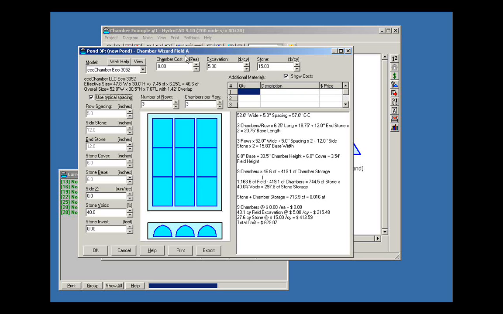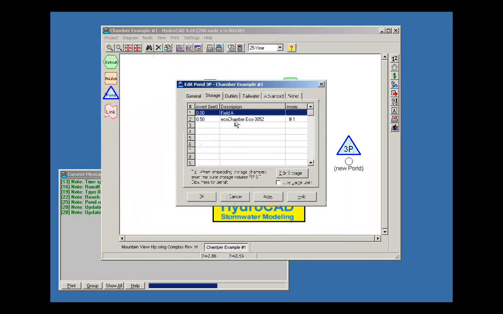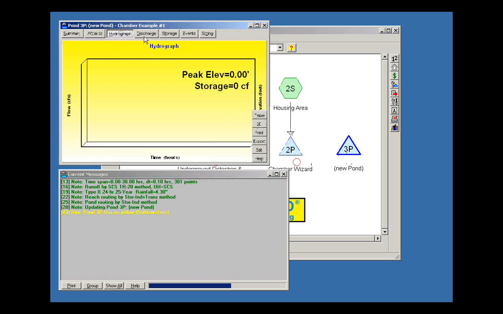And there's a price list feature here that automatically records the price that you've used for each of the chambers. So as you switch from one to another, it remembers that pricing. And then once we click OK on this entire description, the wizard has automatically created the two storage definitions that we would have gotten if we'd done this by hand. It gives us the outer field of stone, and then it gives us the chambers embedded in that.